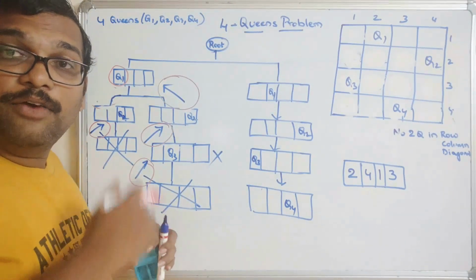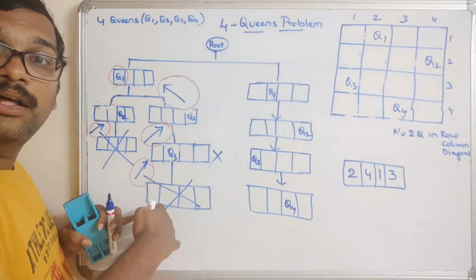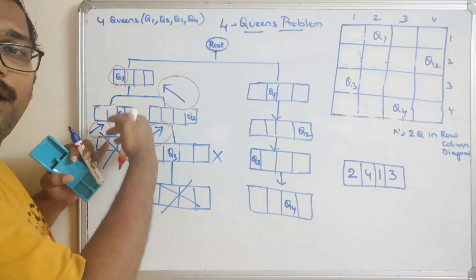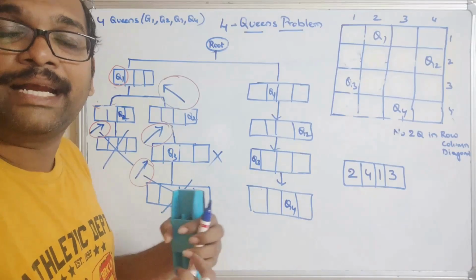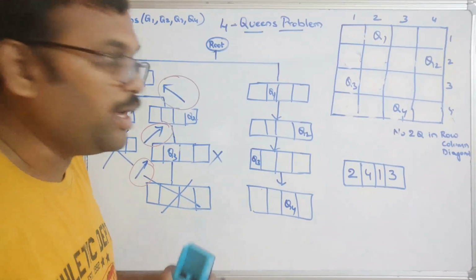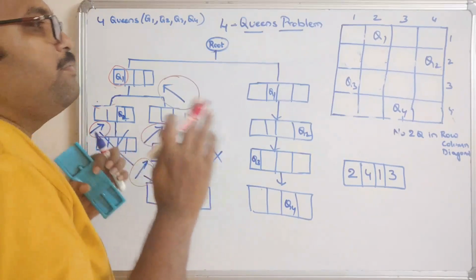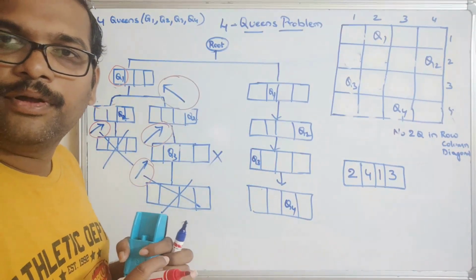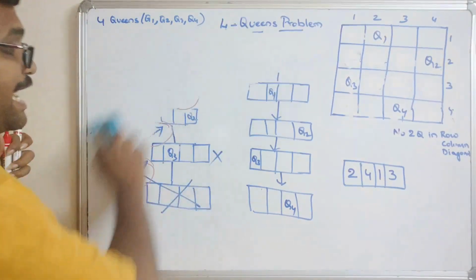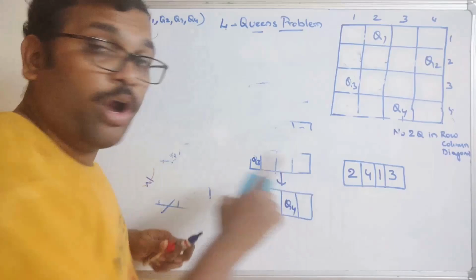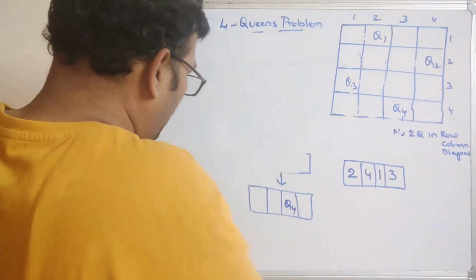So what happens for finding the solution? If we are not getting the perfect solution, we just keep backtracking and moving on to the next alternate path, alternate solution. Okay, so this is how we can solve the N queens problem. The same thing you can apply by using the state space tree. This is not the only solution, there might be multiple solutions.